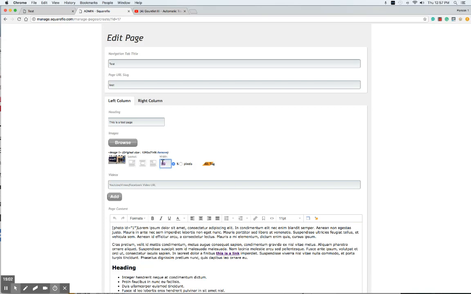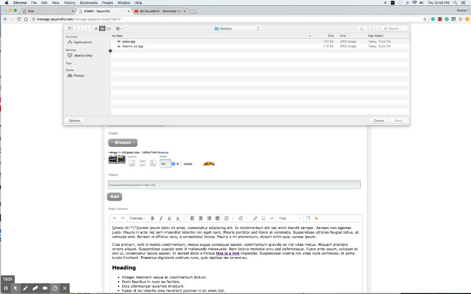If I were to, for example, set this to 1,000 pixels, it might look great on the page when I'm on my desktop or on my laptop, but when I look at that page on my phone, the image is going to get cut off because a mobile phone screen isn't 1,000 pixels wide. It's maybe only 300 pixels wide. So if you're building a responsive website, which literally all our clients are now doing, you always, always, always want to make sure that this is a percentage, okay?